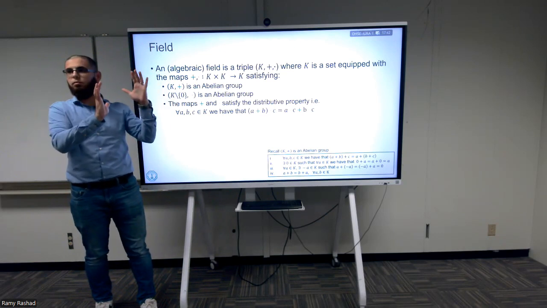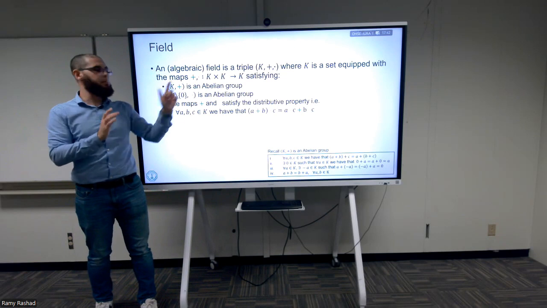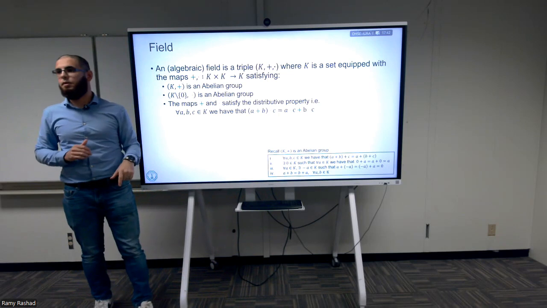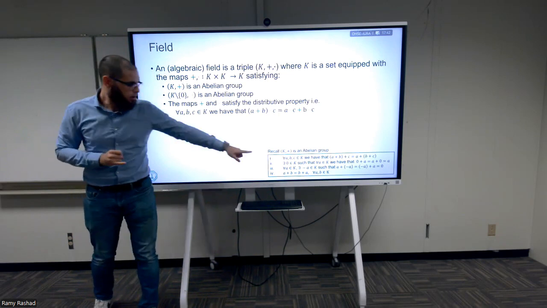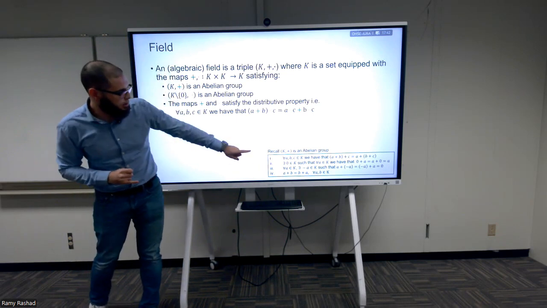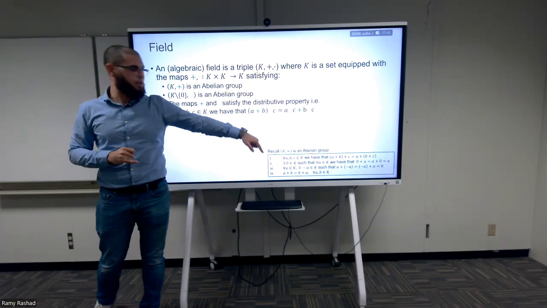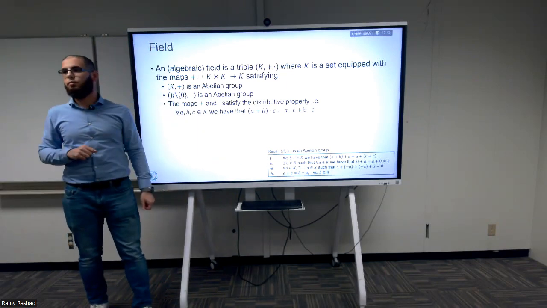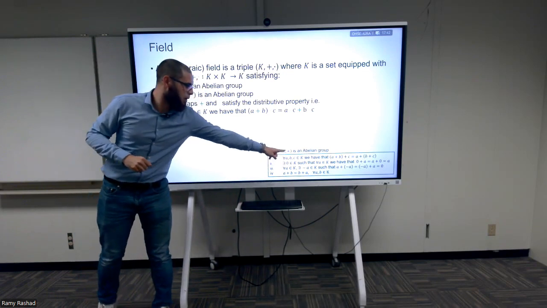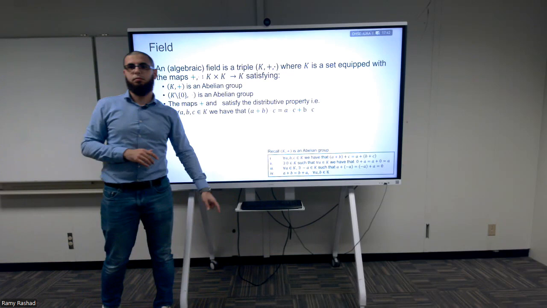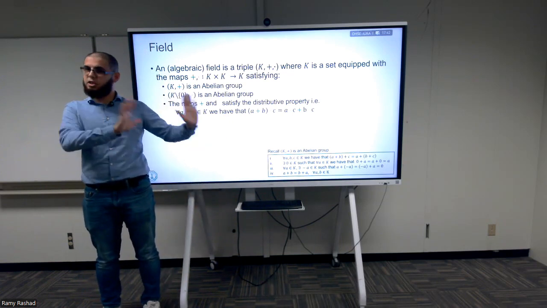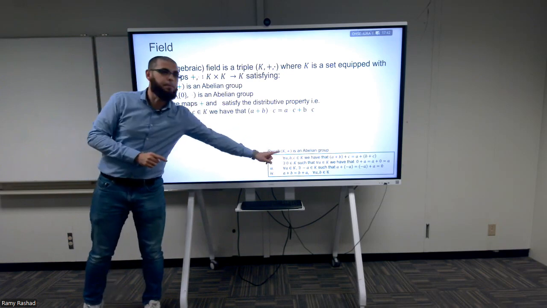K and plus alone, if you look at K and plus alone, they are an abelian group. If you don't remember what an abelian group is, this is what it means. They satisfy associativity, there's an inverse element, and they have an identity element, and they're commutative. Exactly. You see here the identity element of this group, we called it 0. This is just the name of this identity element of this group K plus.